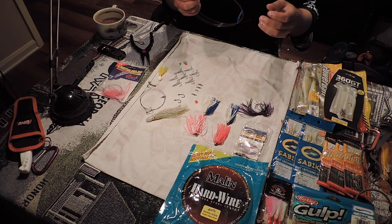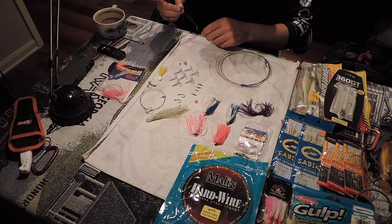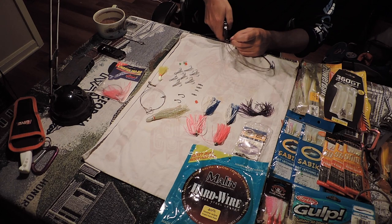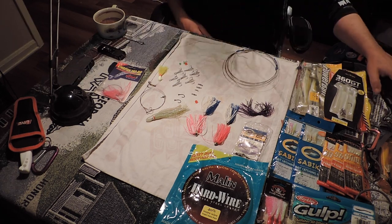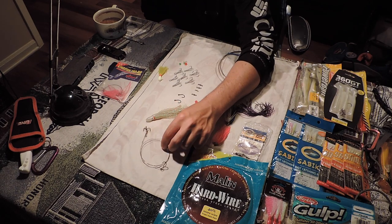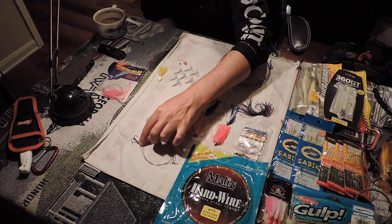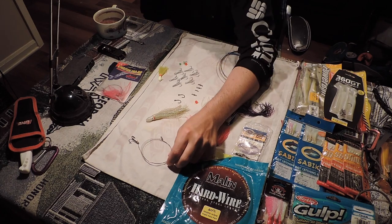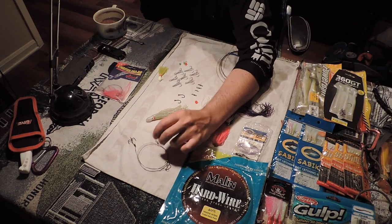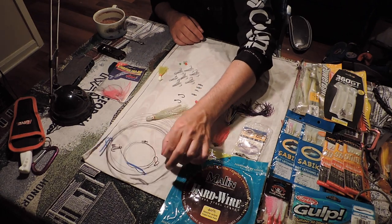If you make rigs yourself it's not that expensive. It's usually when you buy five or six at a time and lose five or six at a time that it gets steep. So we're going to make your traditional live bait rig — this is what you'll get at the store. It'll either have two treble hooks on it, or a single hook in the front and a treble hook as a stinger, which is generally about six inches back from the front hook. All the knots used to tie this up are called a haywire twist. I'll try to get some macro shots and sub them into the video to show you what's up — they're real easy to tie, you just need something to cut it with.